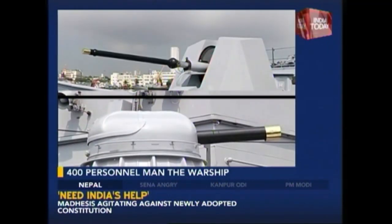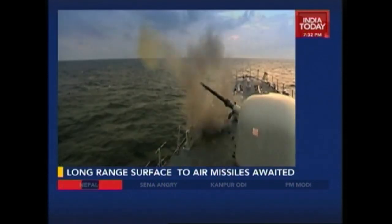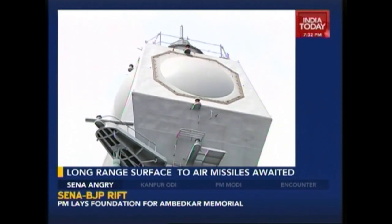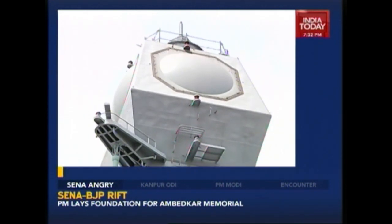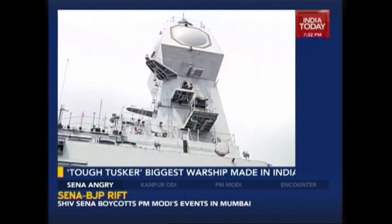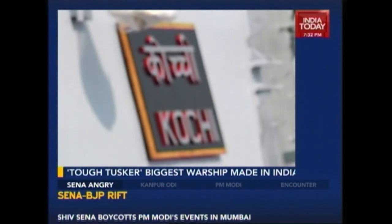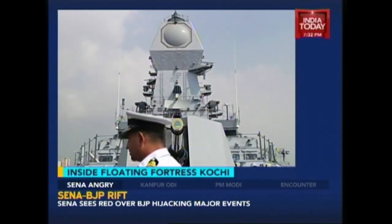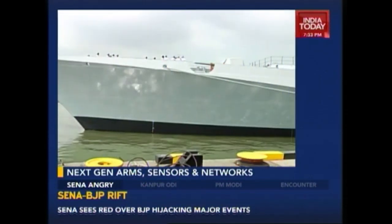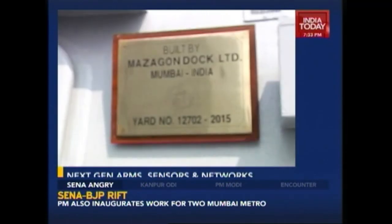The super rapid gun mount and the side weapon AK-630 gun set can together form a sheet of steel with an extremely high rate of firing. All of this is backed up by the one-of-a-kind MF-STAR multi-function active phased array radar, which can track hundreds of targets and even advise the commander on which one to hit and with what. And if the MF-STAR operates above the surface, the next-generation bow-mounted sonar does the same below — fully made in India.